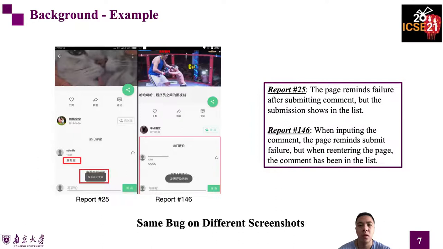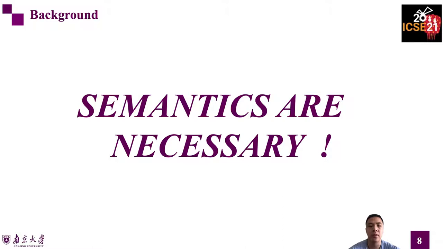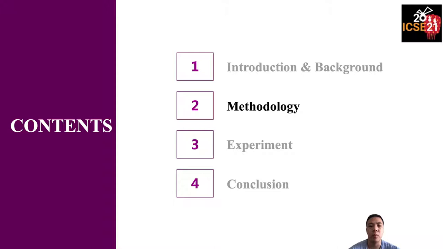In the third example, the image view widget on top has different contents and occupies a large proportion of the entire page. Also, the comments differ due to different testing times. Therefore, existing approaches will consider the two screenshots to be of low similarity, which pulls down the overall similarity even if the textual descriptions are highly similar. Actually, the two reports describe the same problem. In such a situation, we hold that the semantics of both screenshots and textual descriptions are important. Therefore, we propose DeepPrior, a novel approach to prioritize crowdsource test reports via deep screenshot understanding.